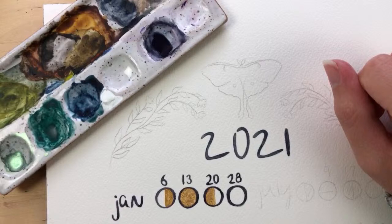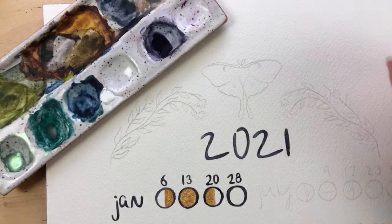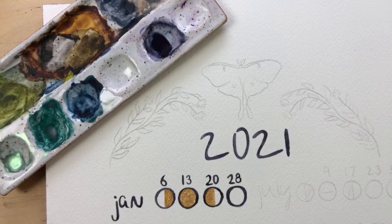Liz says, I hope you keep painting. I'm off to work. I will paint the leaves and moth when I'm at work. Yeah, I think I will just try and finish this whole entire thing during the live, if I feel like the other half of the calendar won't take me as long.